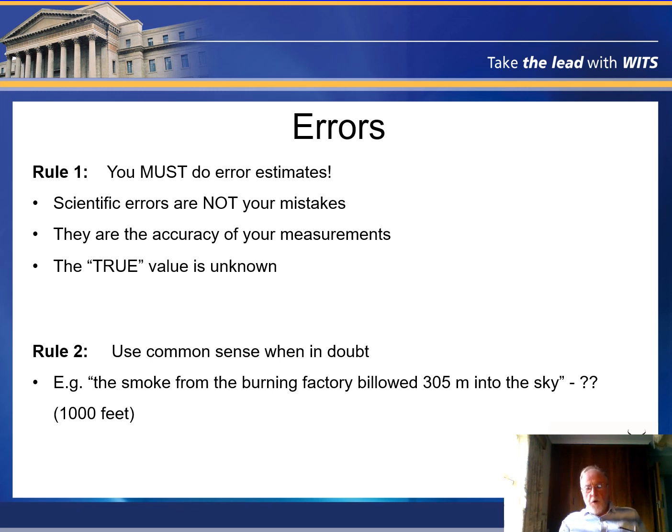Clearly, this is not an exact measurement, and in fact, this very often occurs because they've translated a rough measurement from imperial. 1,000 feet is exactly 305 meters, but this was a rough guess. Somebody was watching the fire and said, oh gosh, that smoke's going 1,000 feet, maybe 2,000. Let's quote it as 1,000. And then somebody converting it into metric converted it into far too accurate a number. And we say that it's got too many significant figures.